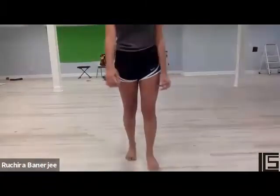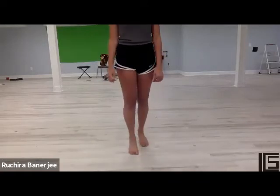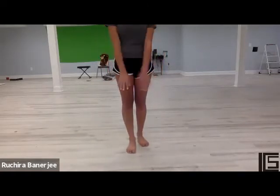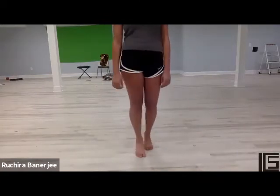Does anyone have any questions on that one? Can everyone show me? And remember, if you have a question, you can raise your hand. Okay. So remember, it's going one, two, three, four. And we're gonna use this a lot in the dance, okay? So make sure to practice it. So go down and up, down and up, down and up, down and up. Good job, and remember, most of your weight, you're gonna balance behind you, right? So one, two, three, four.